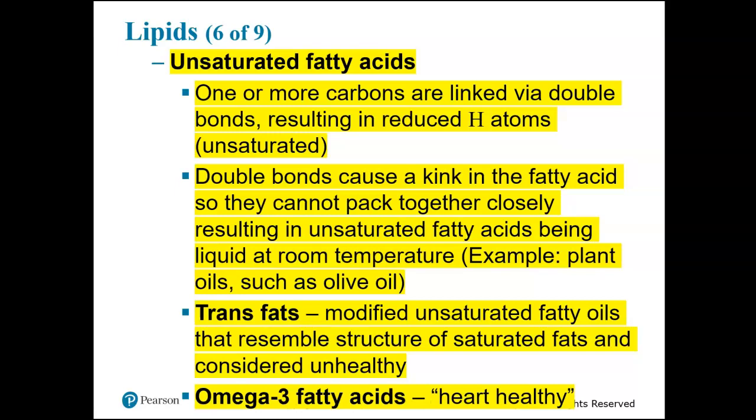peanut butter, not the natural peanut butter that you find in the grocery store that most people don't seem to like. Natural peanut butter has the unsaturated peanut oil in it, and you have to stir it to mix the oil in with the peanut part to make a paste. But regular peanut butter converts that peanut oil into a trans fat. And so the texture of it is different. It doesn't have a layer of oil that sits on the top. The fat in the peanut butter remains solid at room temperature. And most people tend to like peanut butter that's made with the trans fat.